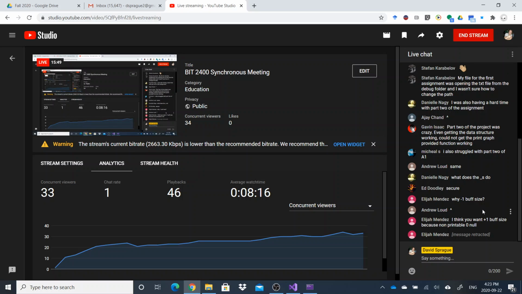If I have a string of 100 characters with a C string, I have a 0 at the end at position 100. 0 to 99 is my string, so 100 characters, and there's a 101st character needed. I need a 0 at the end. That tells me I'm at the end of my string. That's how I indicate that. So what I want to do is make sure I'm not going outside of my array. Even if I have one less character, I'd rather that than go outside of my array bounds. That's just me being paranoid.